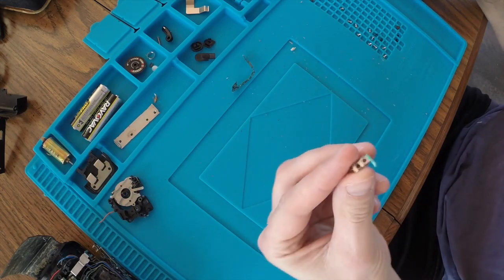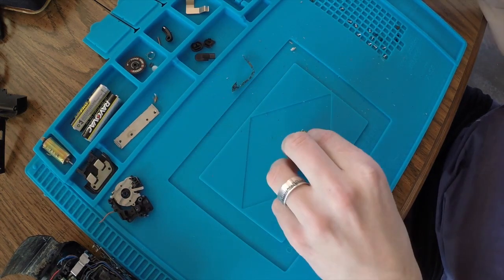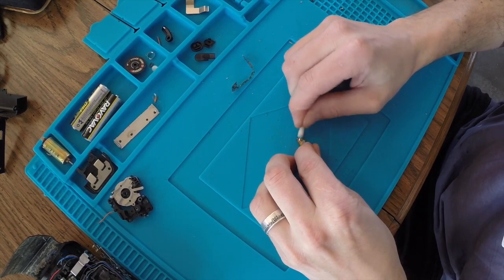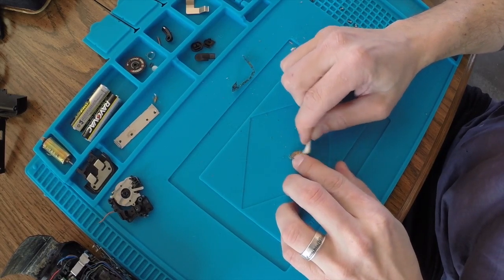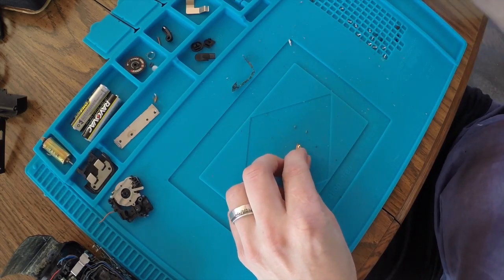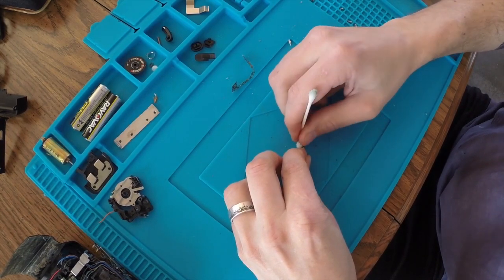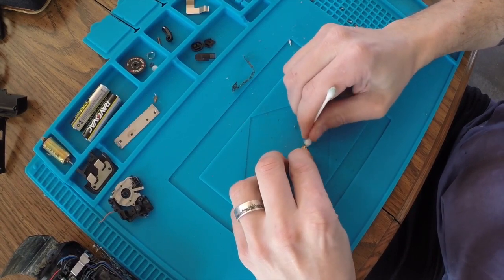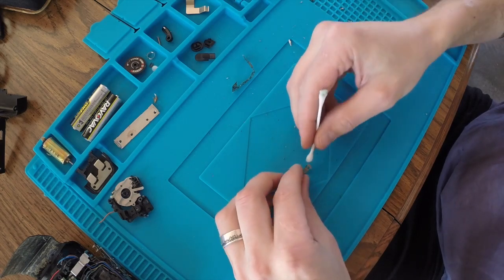Okay, I've got the body as clean as it's going to be, but I've got to clean up all this corrosion on these terminals. And again, I'm just using the isopropyl alcohol. Let's start with this and see how it does. If that doesn't work, I'm going to move to a real fine sandpaper, but this seems like it's coming off pretty good. So I'm just going to spend some time on these two terminals, scrubbing them up, and seeing what we get. I'm hopeful that this is where the majority of the problem lies, and if I can just get it all clean and put back together, then everything will work as it should.